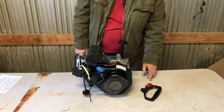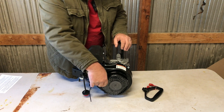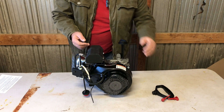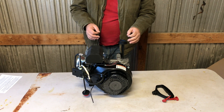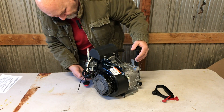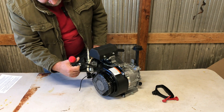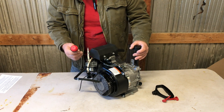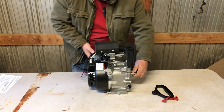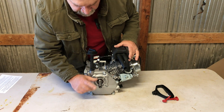It comes with a pull start handle, and the pull start rope is tied off in a knot, so I guess they're going to let you choose whether you use the snow handle or install a regular one. I see that it's got two keys with it. Now this is the LCT 4.8 horsepower snow blower engine. These are brand new supposedly, and I think I have to agree with that — this has never had fuel in it. We got a fuel line, a primer pump, and there is no gas tank. These are horizontal shafts so they'll work on go-karts and mini bikes, and that's a three-quarter inch shaft.